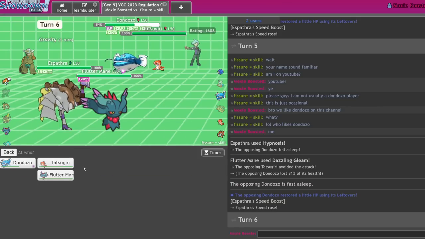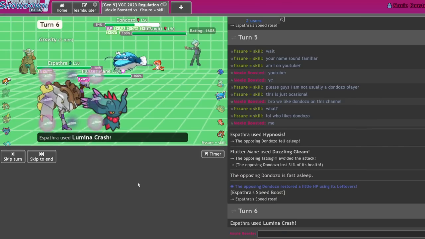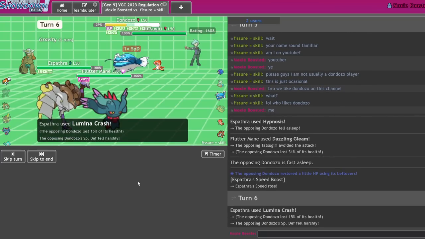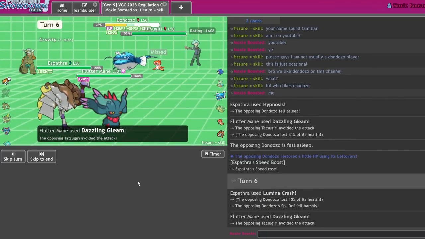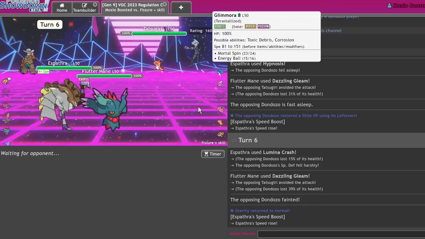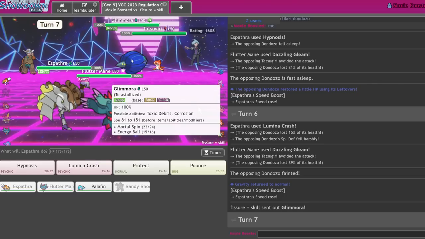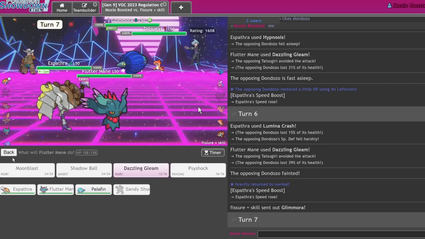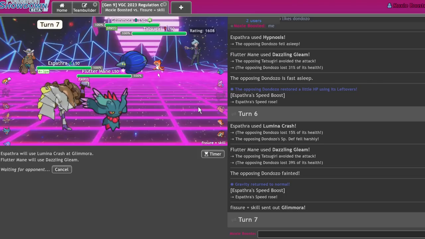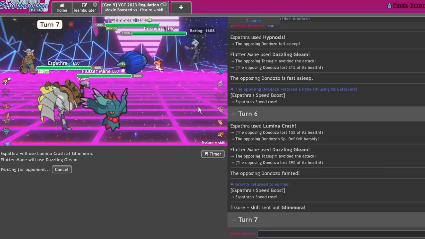Okay. Let's go ahead and just do that true combo, Lumina Crash, Dazzling Gleam. Lower that special defense stat. And this should KO. Nice. Gravity may be over, but everything drops. He didn't reveal Spiky Shield, but be fine. Yeah, I have a ton of special defense in my Espathra, so I think we're good.